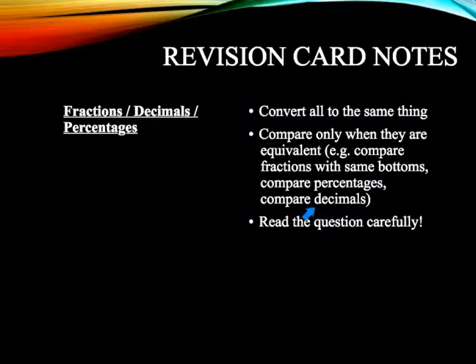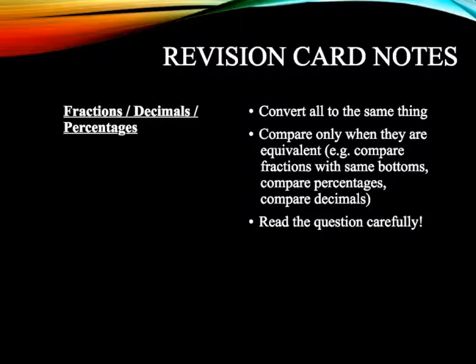And again, comparing decimals and ordering decimals are by nature out of 10 or 100 or 1,000. So we can really hone in on these skills now and start to understand a bit more about fractions, decimals and percents and how they're all linked. Read the question carefully with these sorts of ordering questions. Make sure that you don't do it the wrong way round. If you've done all the hard work, there's no point in being silly and then writing down the wrong order if it says highest to lowest. If you write down lowest to highest, you're going to lose marks, and that's silly.